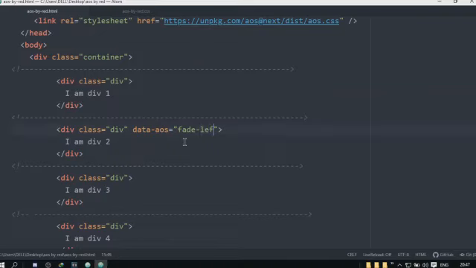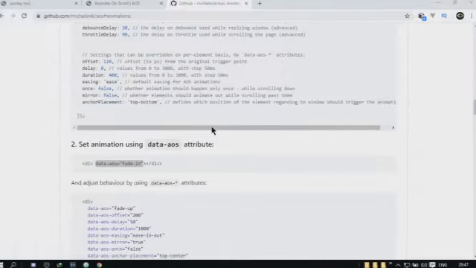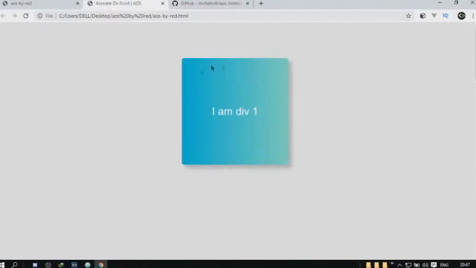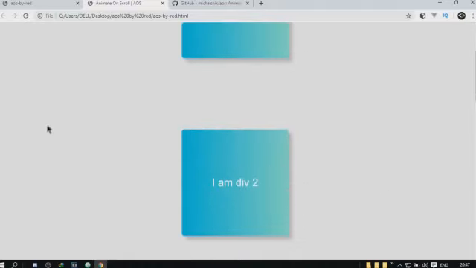So I'm just gonna do fade left, and now if I take a look, let me just scroll all the way up. I implemented the thing in the second div, so when I scroll, it's just going to fade left.